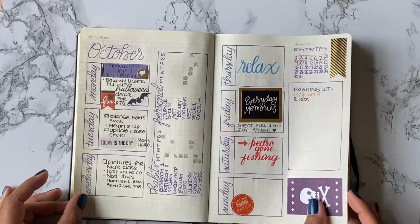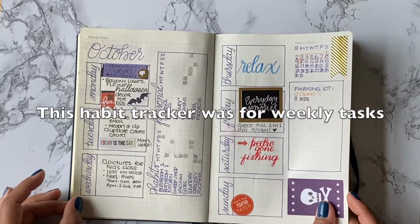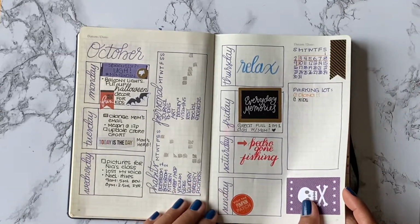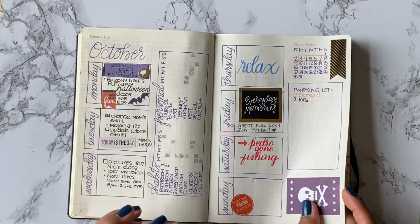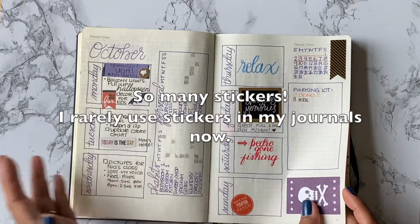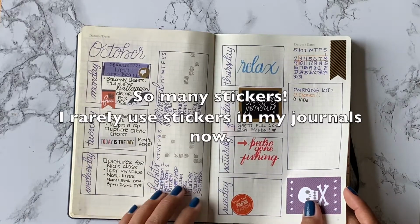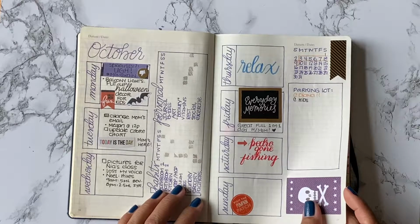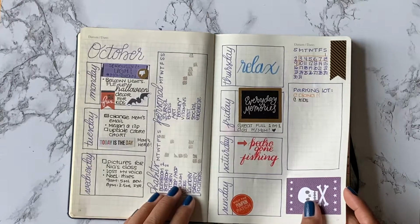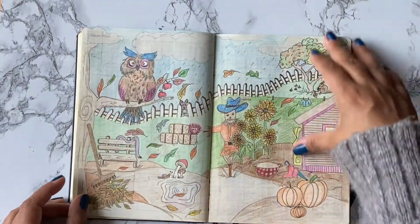This is me writing. I'm pretty sure this is a Papermate Flare, and I wasn't really afraid to use color at the time. Now I like more of a clean setup, at least initially, and then the color is the secondary thing that I add. I can't tell you the last time that I did the spread in color like this, but it's cool though. It's nice, and my lettering, again, I see that it's improving.